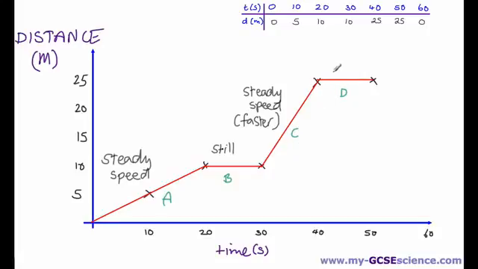And then finally at point D, he is still, again, not moving. He's travelled a bigger distance overall, but at this point in time he is still for the final part of the journey. Okay, so this is a distance time graph, and you should be able to say what's happening at the different points on the graph based on what the lines are doing.